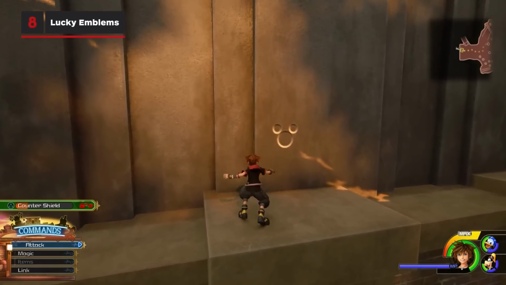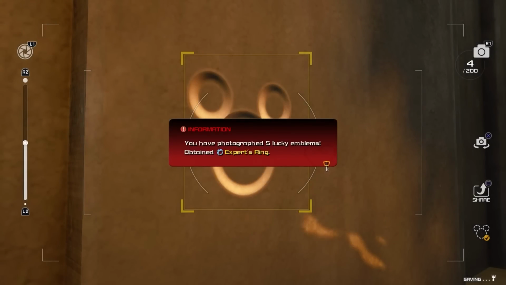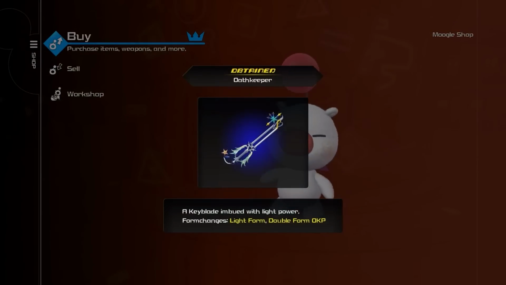Lucky emblems, aka hidden Mickeys, appear scattered throughout the various worlds. Some are more obvious than others. Take a photo with your Gummi phone to add it to your tracker, and if you find all of them, you will be rewarded with the Oathkeeper Keyblade.